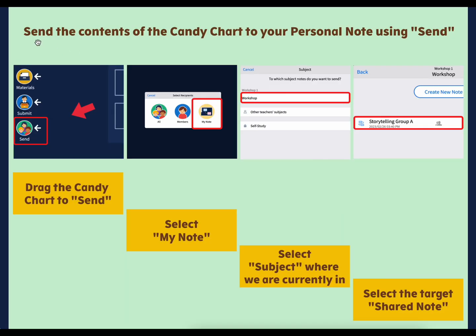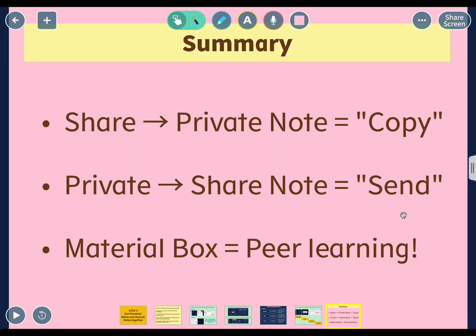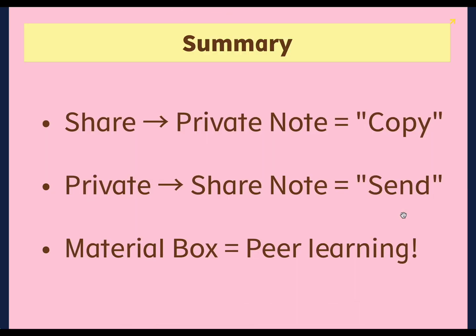So how do you send the contents of the candy chart to your personal note using send? Again, find the candy chart, drag it to the send button, select my note, select the subject where we're currently in, and then select the target shared note. So let's put up a summary.